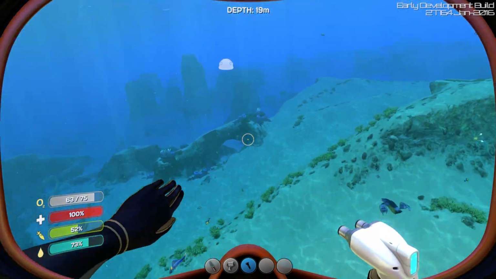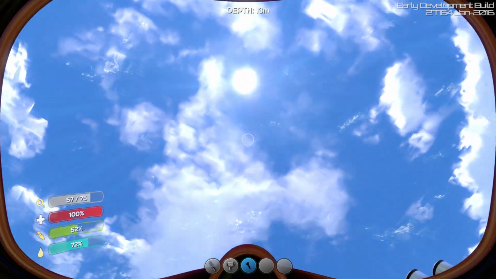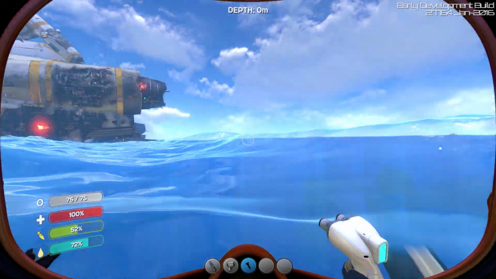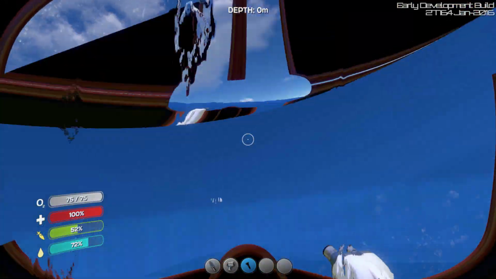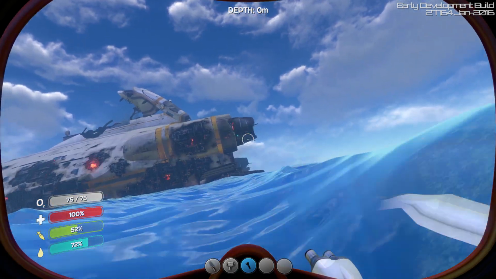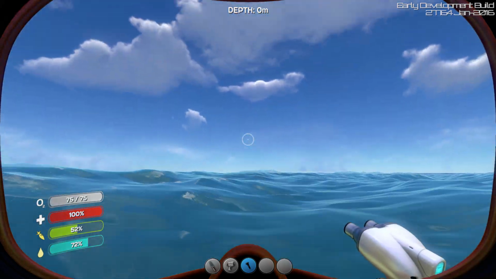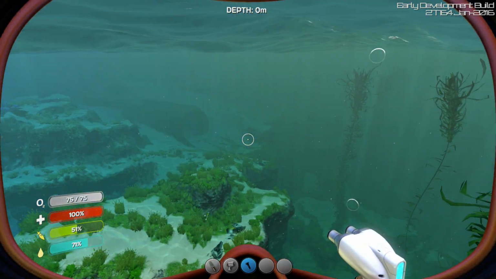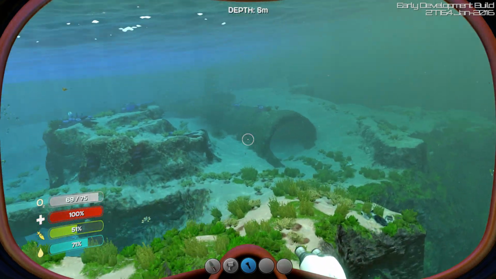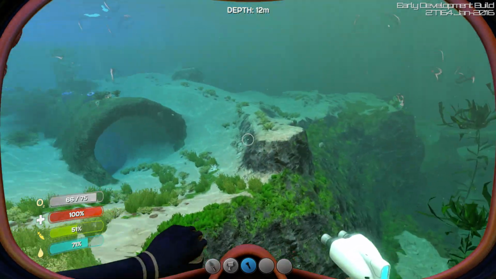Wow, that's deep. As you can see, areas get pretty darn deep. Yeah, we're definitely close to the deep ocean over here, which is a bit scary. Oh yeah, I've also gotten quite close to that. I think I want to get away from that thing a bit. Is that a coral thing? I think that must be, or it's just some weird tube in the ground.